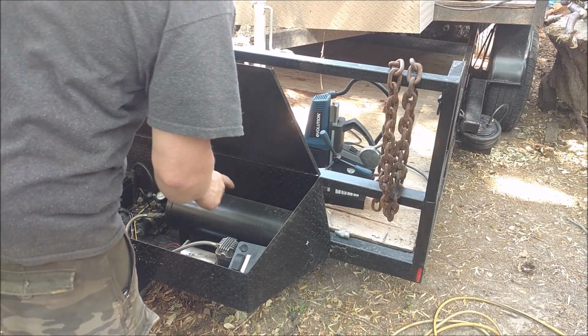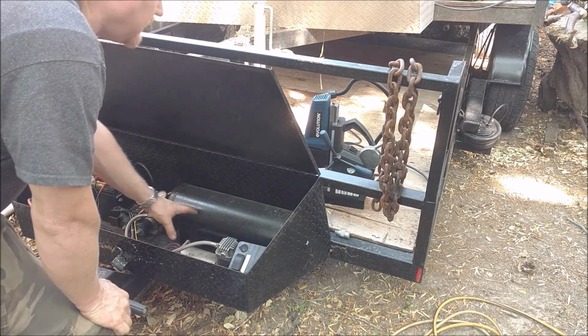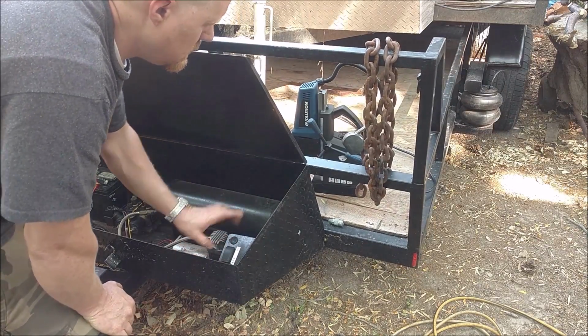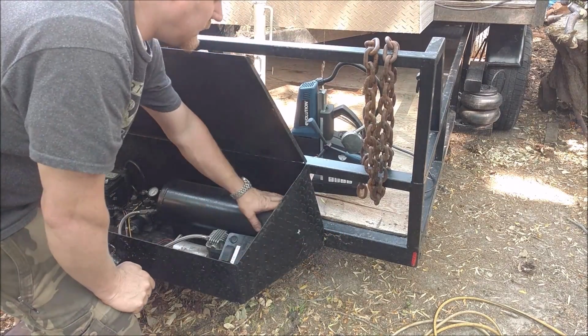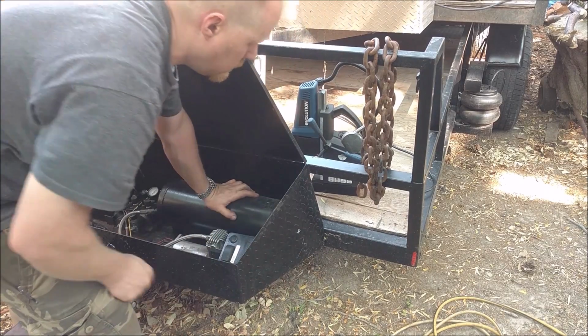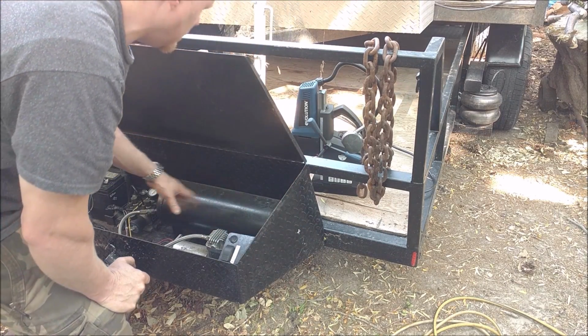So here we have my air ride trailer, and it has an air tank, air compressor, battery, everything, and this fills up the little air bags. But one thing it doesn't have that it could have is an air chuck. So on the side of this tank right here, there's a little fitting. I just need to drill a hole through this 1/8 inch diamond plate. So it's 1/8 inch plus a little diamond, about 3/16.